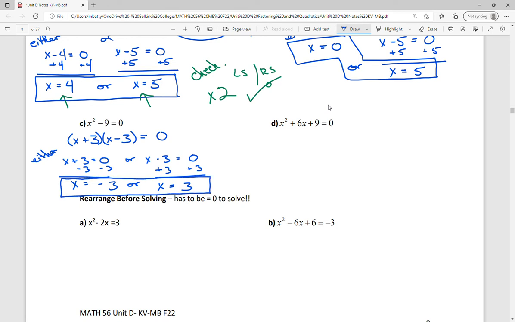Last one here. I have three terms. It's not a difference of squares. There isn't a greatest common factor. Those are all my thought processes. I'm going to have to do the AC test on this. I'd have plus 9 at the top of my number puzzle. I'd factor 9 in as many ways as possible. Oh, look at all these lovely positive numbers. Those are always the easiest. I would factor this.